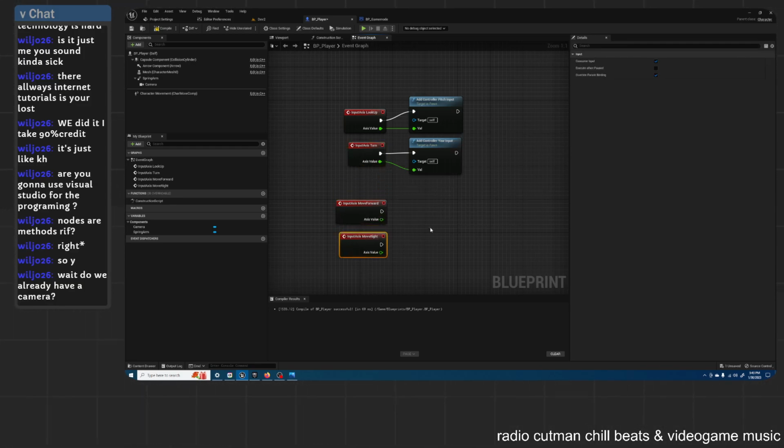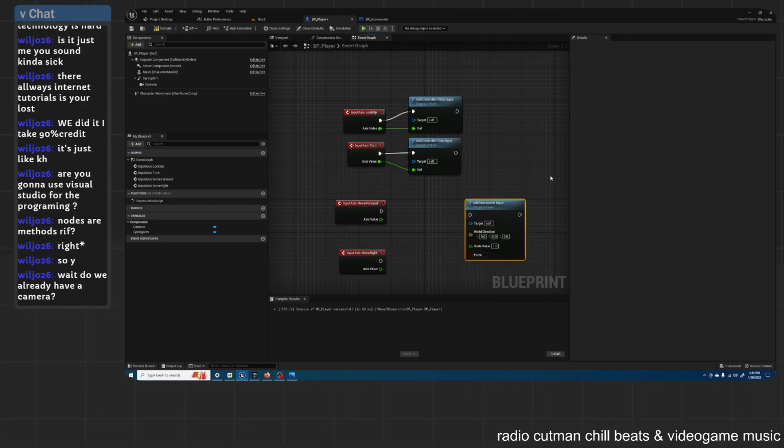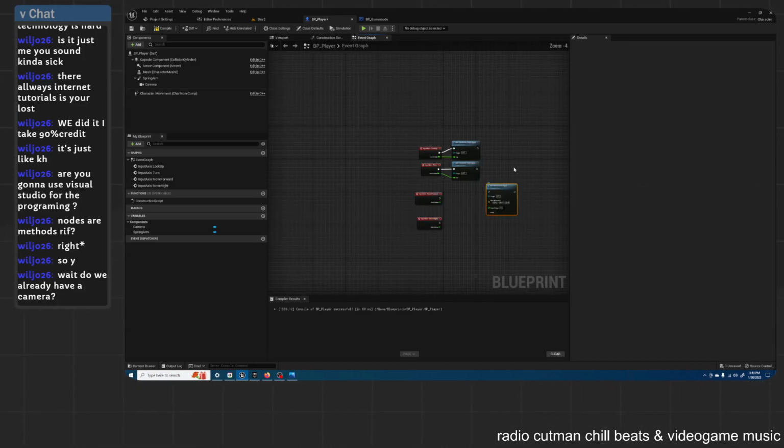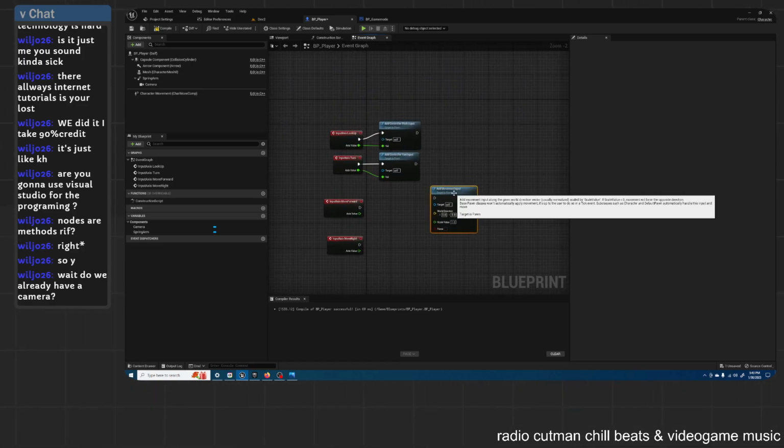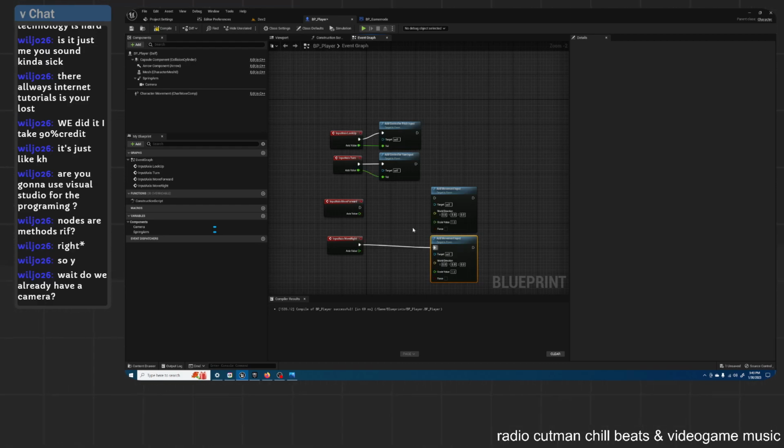I'm just going to add in the stuff for the movement. So all it is is add movement input, and we're going to duplicate this so that it applies to both.